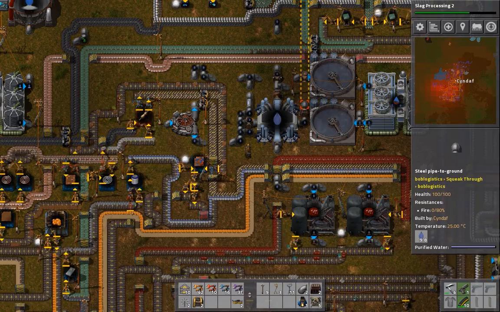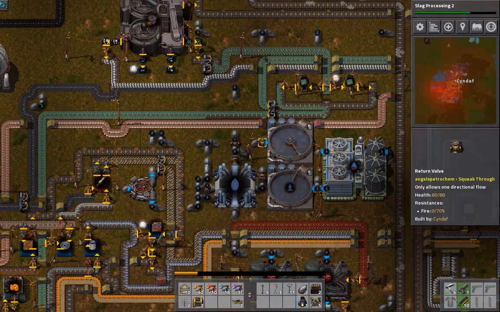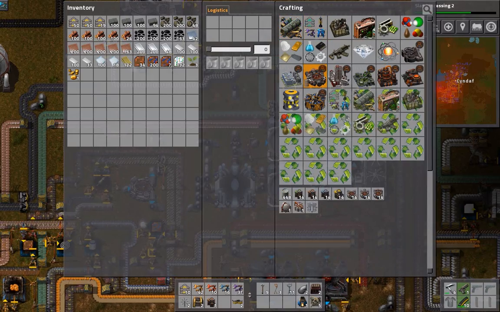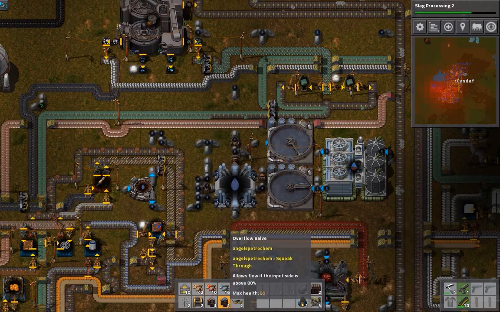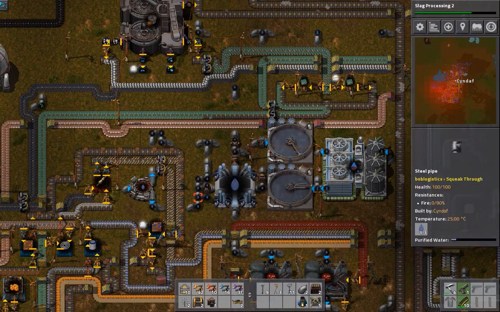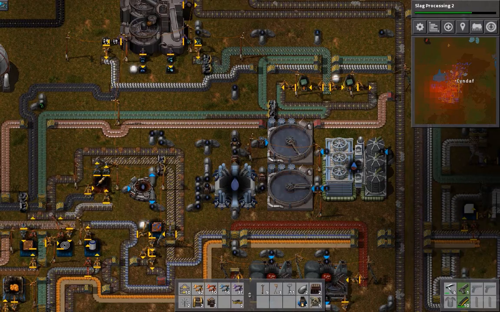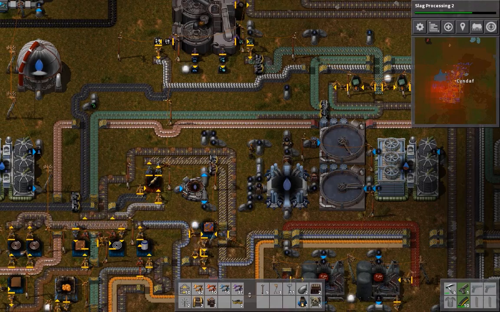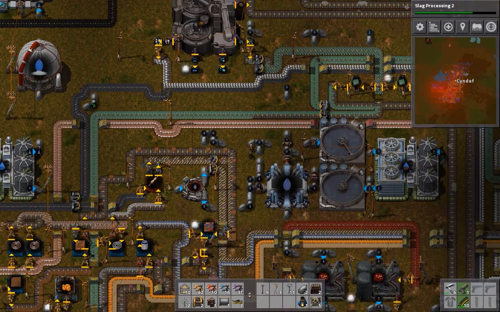This seems to be doing something. I can replace this with this. And now I won't need to move the pipes around.